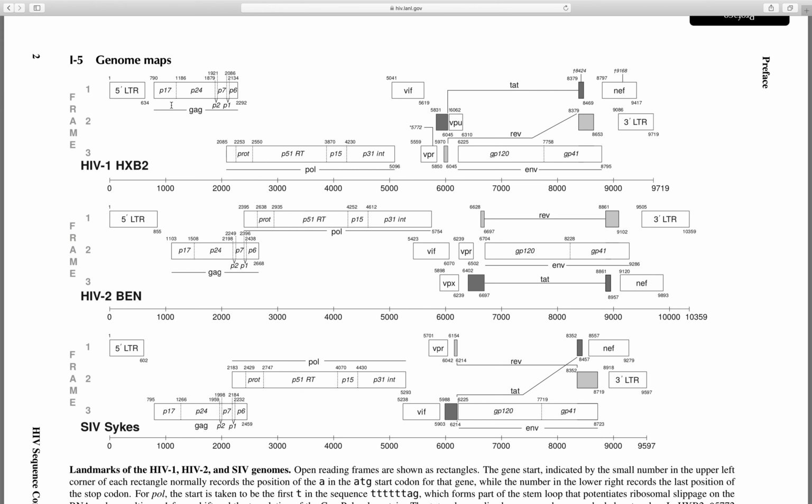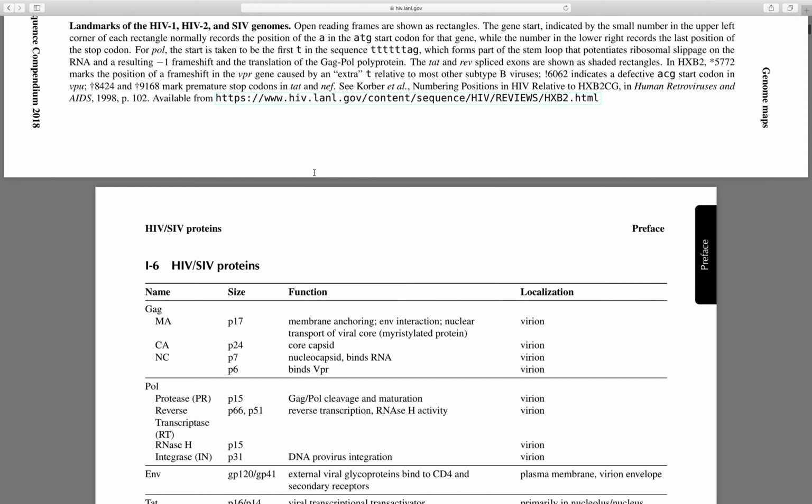So, like P17 is a protein that gets cleaved off of the polyprotein that is what GAG winds up getting translated as, whenever we have HIV mRNA that can support the translation of that information. And that gets very, very complicated, but I did just want to emphasize that point that GAG isn't necessarily a functional protein by itself. POL isn't necessarily a functional protein by itself. These are polyproteins that get cleaved into their respective enzymatic activities.